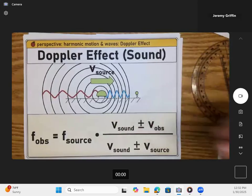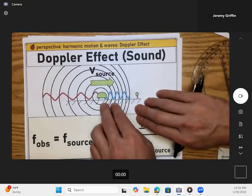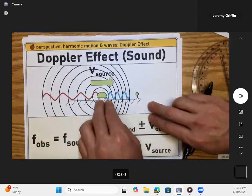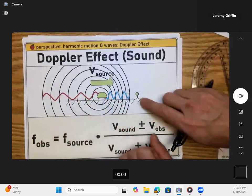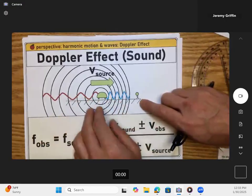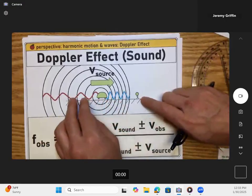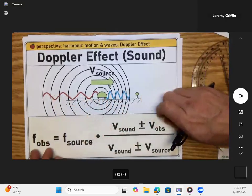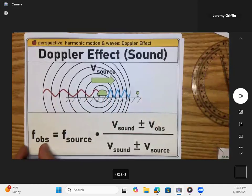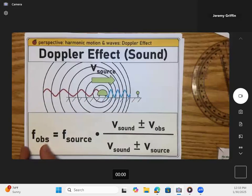All right. So one more scenario. What if the car's driving away from the person, which my picture doesn't show, but make believe. Does this person hear a high or a low frequency? Low, really low. Like inside the car, it's beep, beep. Outside, beep, beep. That sounds lower. So in terms of numbers, if the actual source frequency was like 400 hertz, maybe you only hear 300 hertz. That'd be like a lower tone.